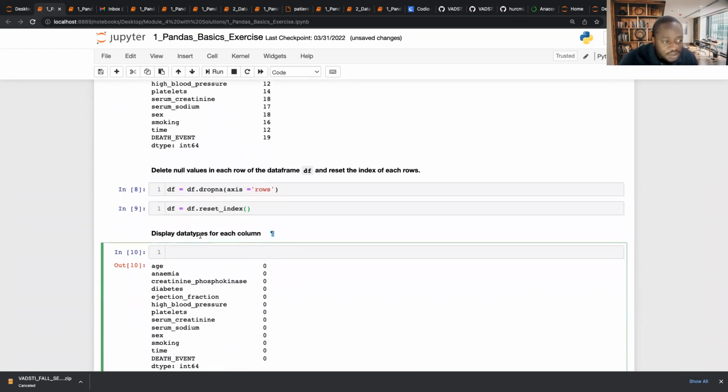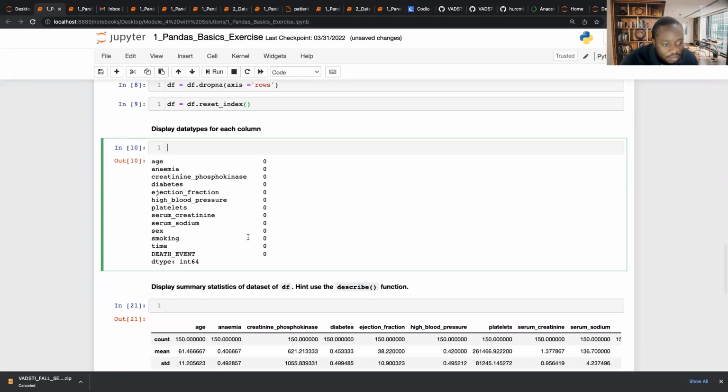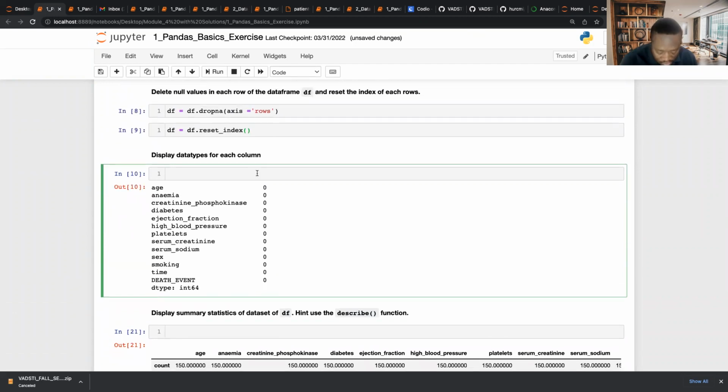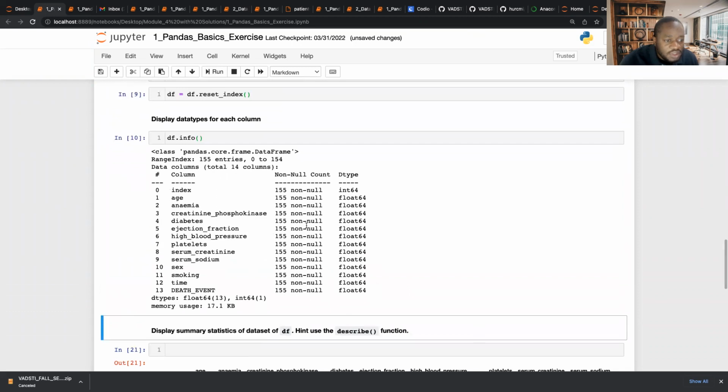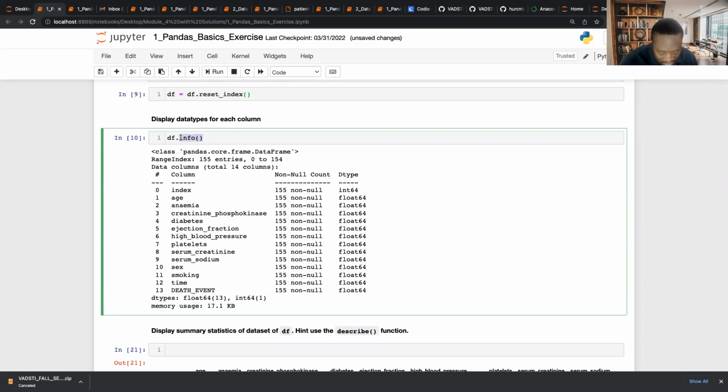Okay, it also asks us to display data types for each column. We can use df.dtypes, or we could say df.info. Info would give us the name of the columns and the dtypes, or we can say dtypes.